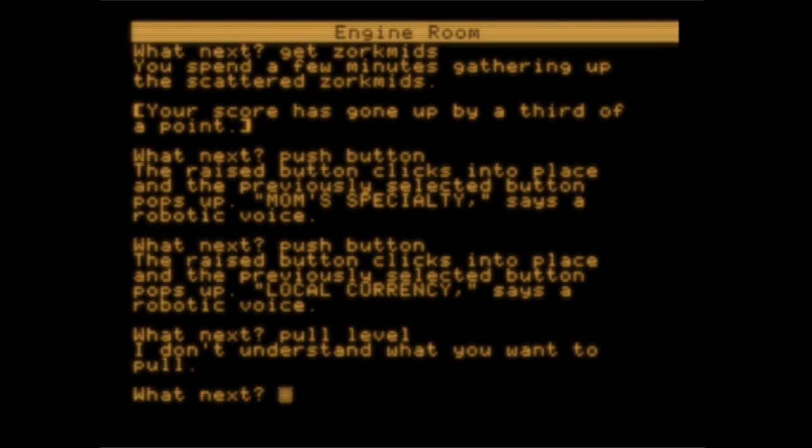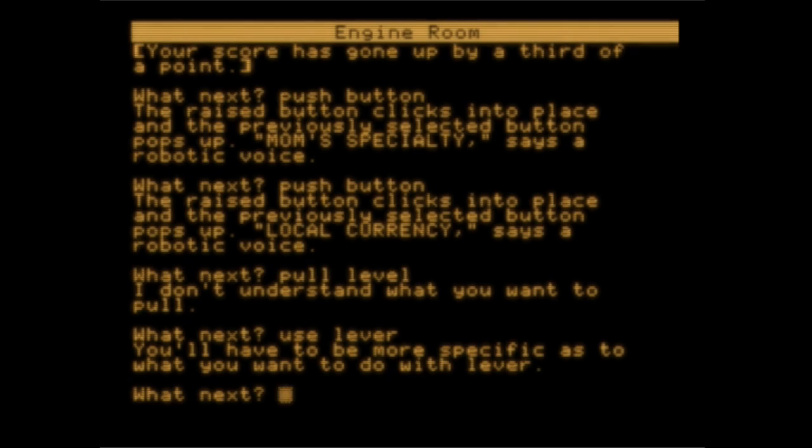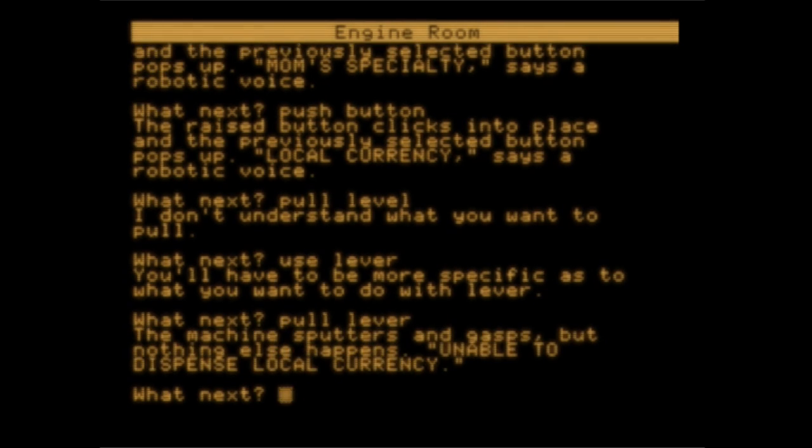Use lever. Pull lever. The machine... oh. It looks like those are all the Zork mids we could get. Well, it was good while it lasted. You know, you need to get as many Zork mids as you can.